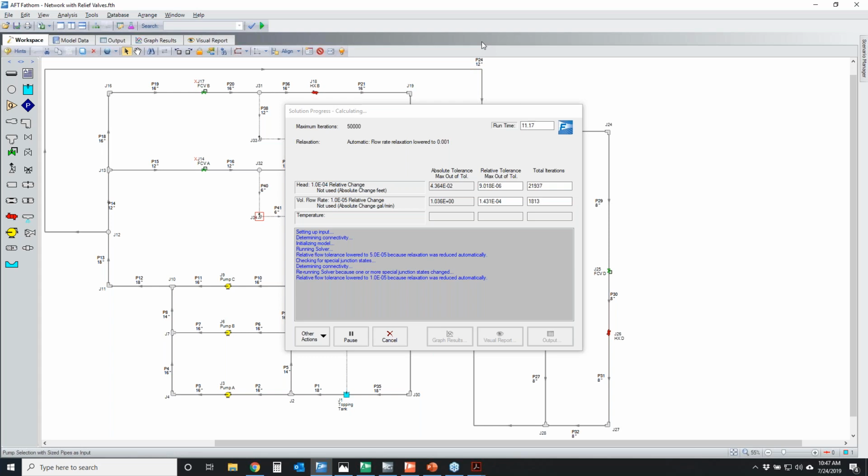So let's say that I sized my relief valve, but I wasn't really doing a thorough analysis of what's going on in the overall system network. Here's something that you might run into, which is a bad thing that is happening. And it should converge here in just another second or two. There we go.